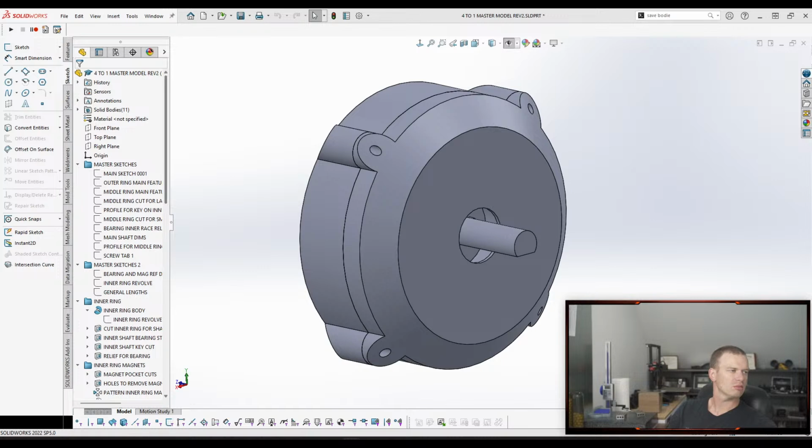Yeah, and I think that's all as far as sharing surfaces. I think that makes sense. And the same with the skeleton sketch method. You can't edit that part unless you have access to it.